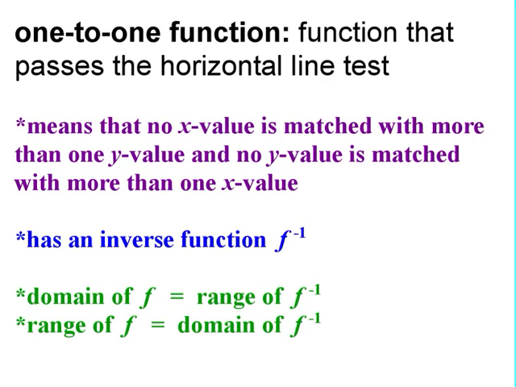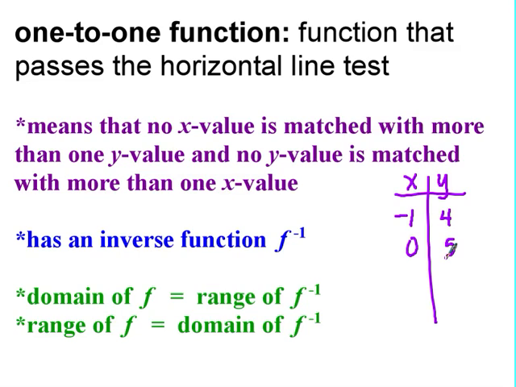So that means if you had an xy chart right here, and I've got the points (-1, 4) and (0, 5), nothing else could have the 4, nothing else could have the 5. So that y value of 4 and 5 could only be paired with one x value. It's kind of like a couple. You only have one couple, you can't be paired with anybody else. It's just two people.